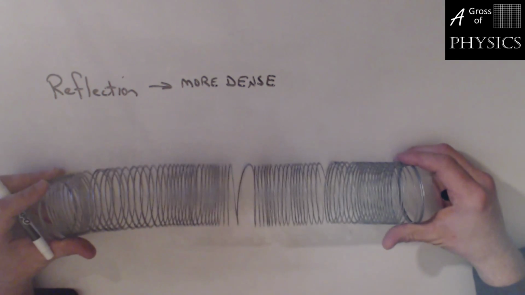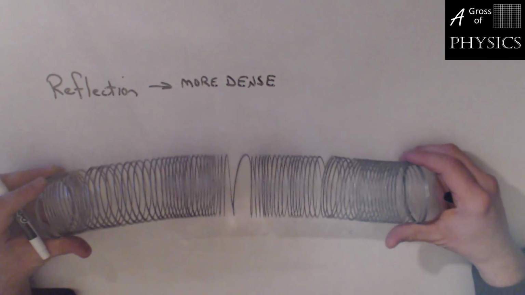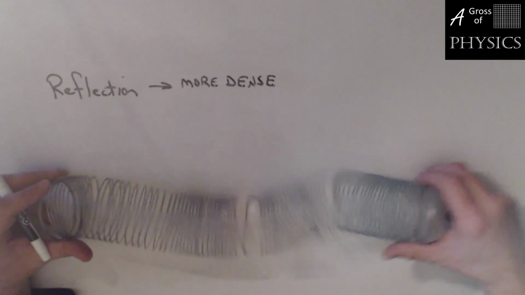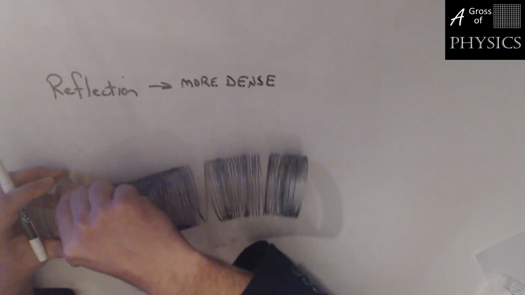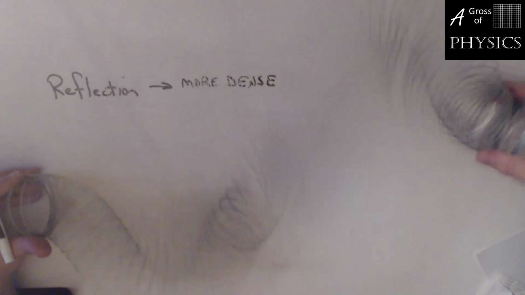At the end point, what's happening over here, we have the wave coming along. It's pulling up on this point, and Newton's third law says every action has an equal and opposite reaction. It'll push it down. And what we end up getting is an inverted wave. So a crest comes down and a trough comes back. The effect of that is we'll end up getting interference. We'll talk about that a little later. So this is reflection from a less to a more dense material.